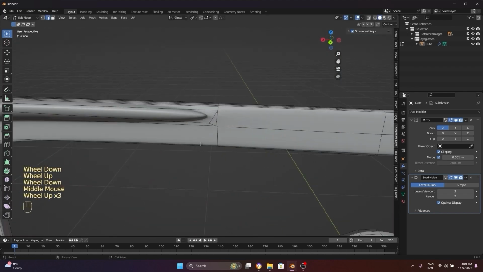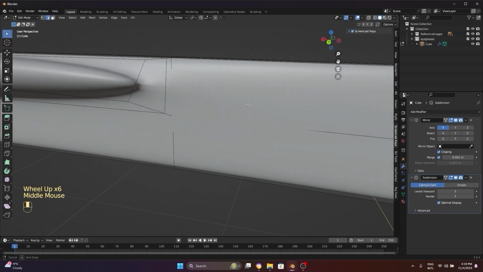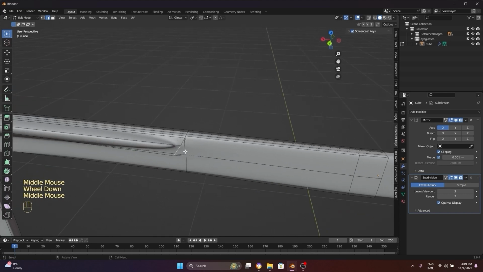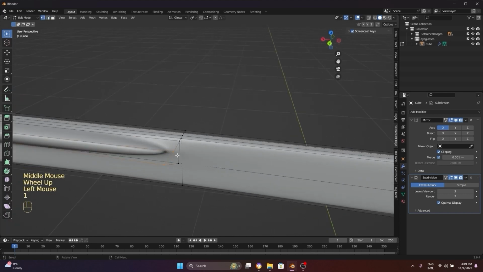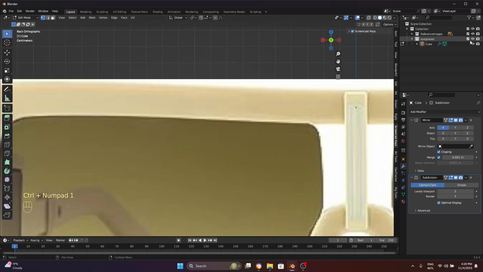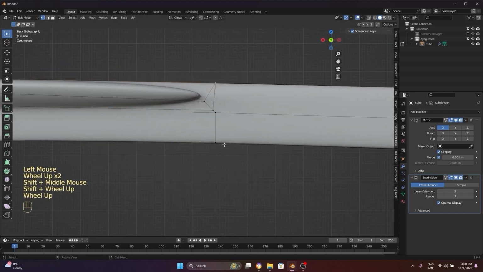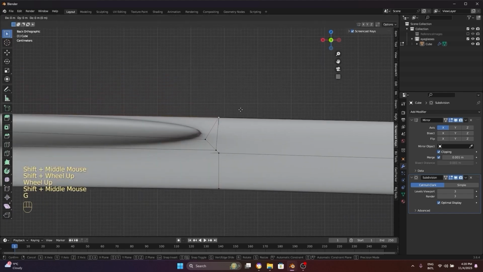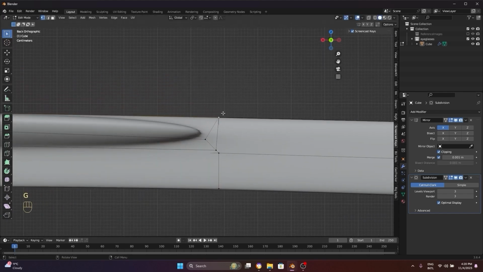Okay, now I think this region here is too sharp. So let's select these vertices here. Okay, let me go to the back view again, hide the reference image, and let's move it maybe here.